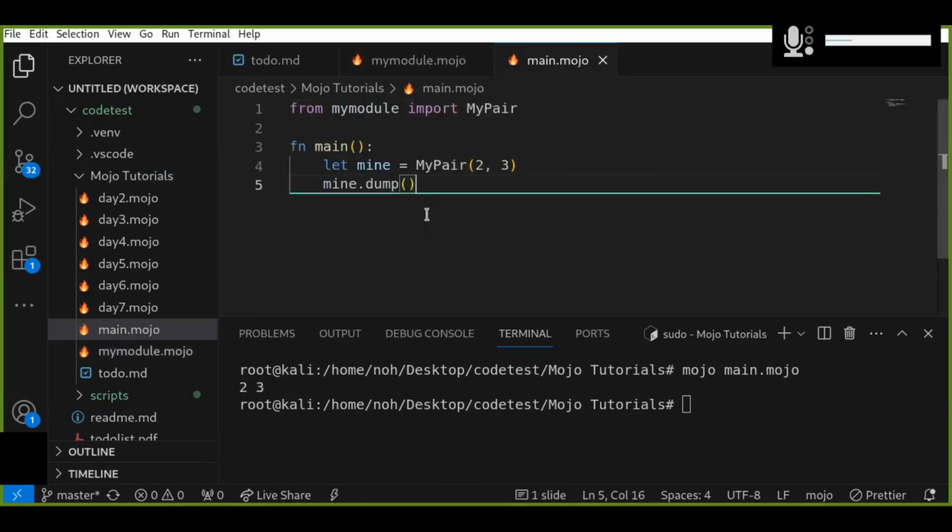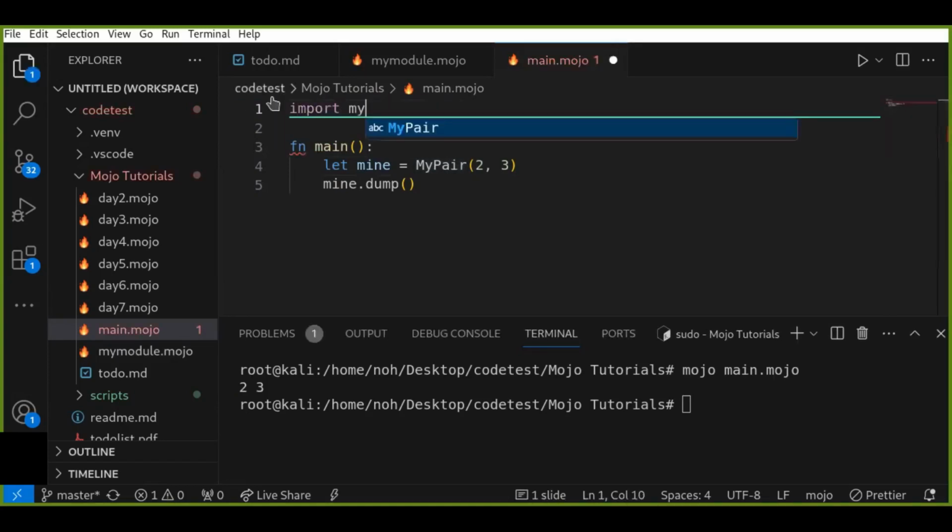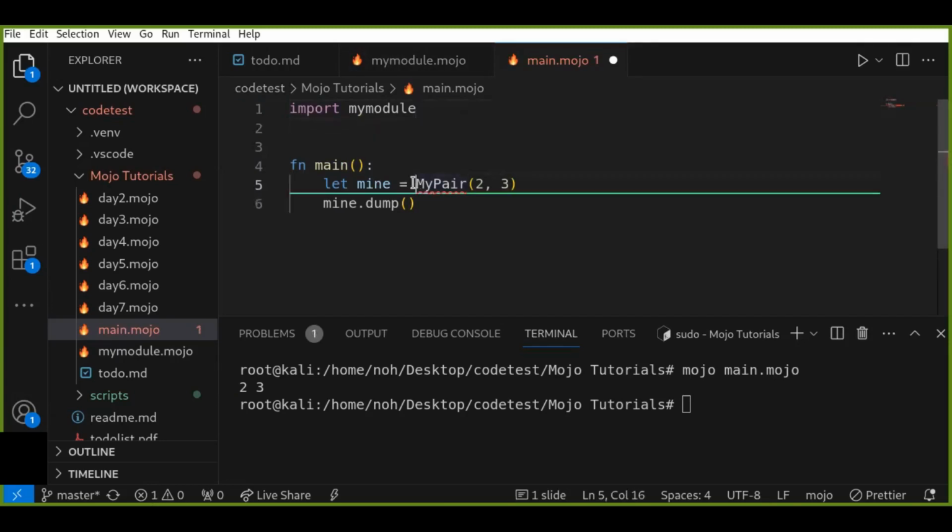The other thing you need to know is you can import the whole module and then access its members through the module name. For example, instead of just importing the class from that module, you can import the whole module: import mymodule, and you can then access mymodule.MyPair.